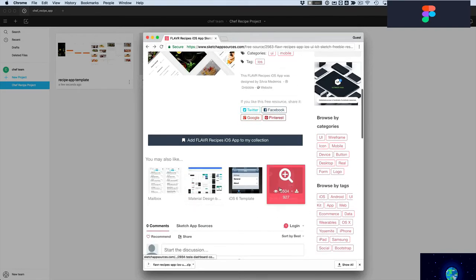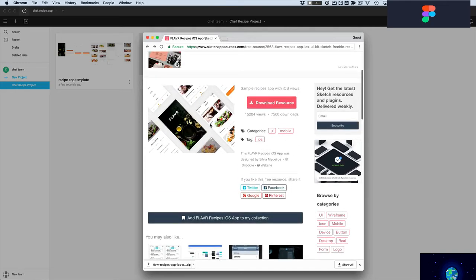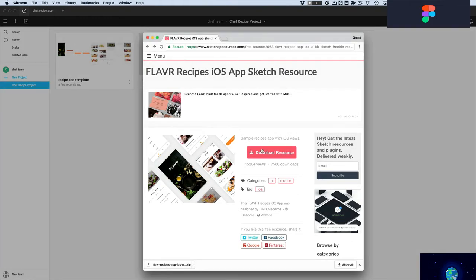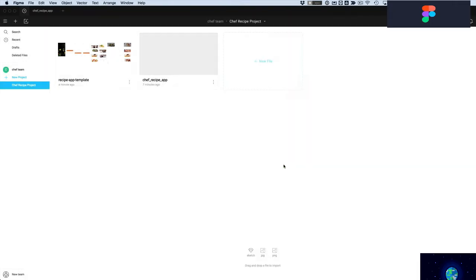You can see some Tesla dashboards here. So feel free to go onto this website and browse these thousands of templates, and if there's something that you like with a certain flavor that matches where you'd like to start, you can click download resource here and then import it later here into Figma. Now that this is imported, we'll click done, and now we can see this template here, and if we double click inside of here, we can see how this looks.